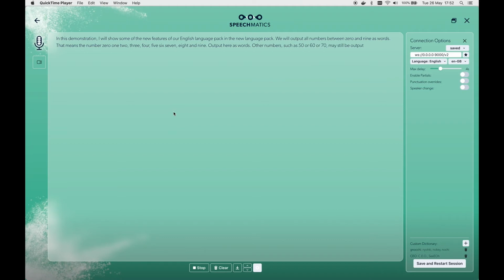We have also resolved some pronunciation errors around compass points, for example. And in addition, we've added thousands of words to our output locale functionality. The biggest example here is words like realization and urbanization. I'm using British English at the moment, and these are output with an S rather than a Z.